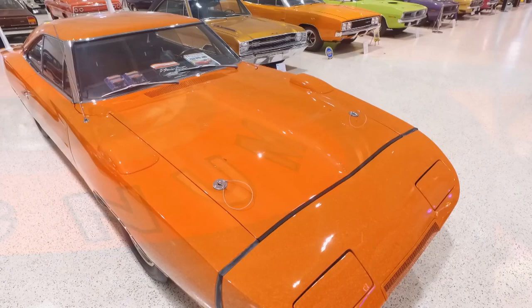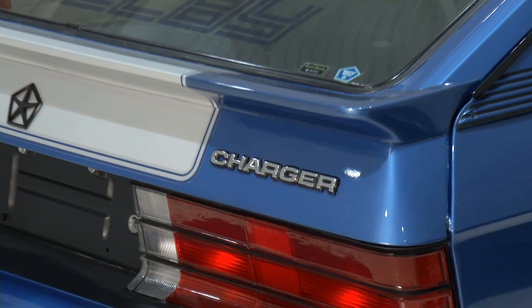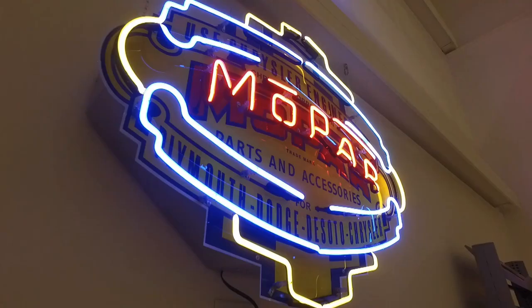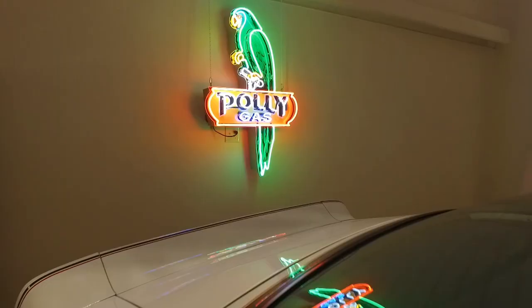Just over a decade later, this is a 1983 Charger with 107 horsepower, but it does have Carroll Shelby's name on it. Lee Iacocca and Shelby reunited to try to raise Chrysler's game, and this is the result. The museum is lit by thousands of high-powered LEDs, but when the main lights go off, your attention is drawn to the numerous neon lights covering all four walls — some familiar, some obscure.